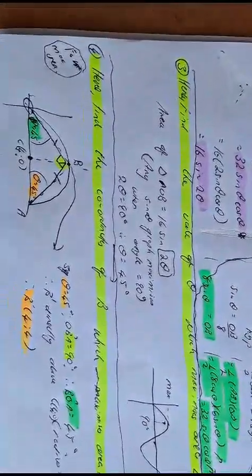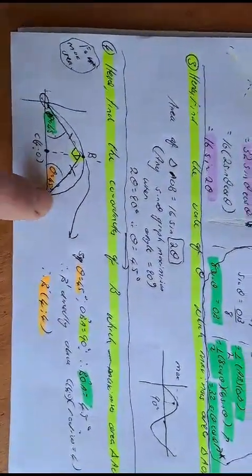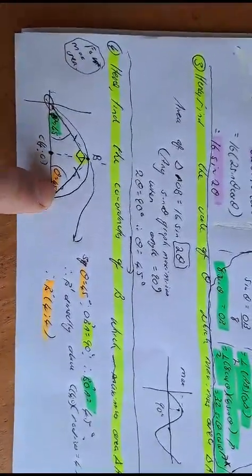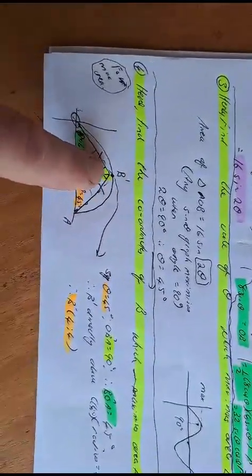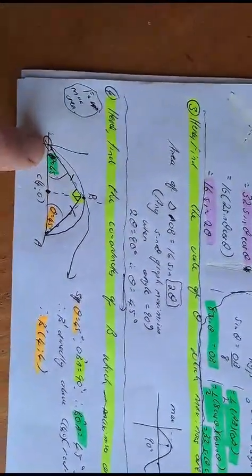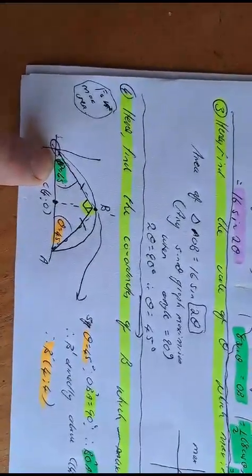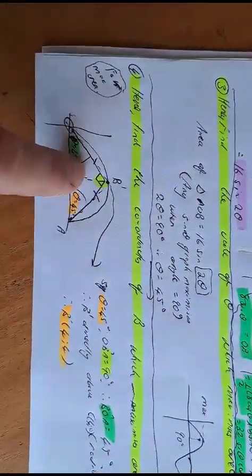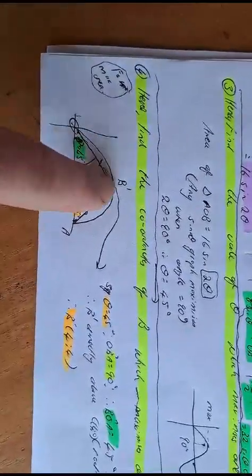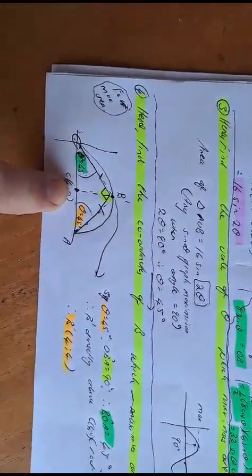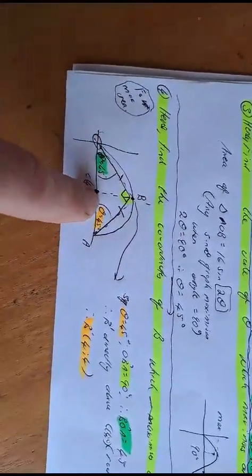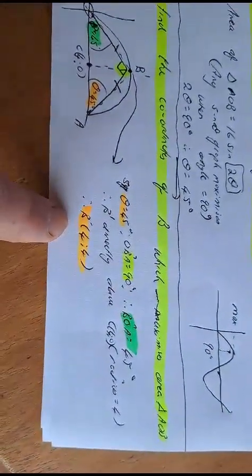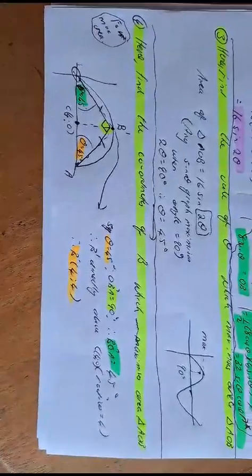Then the final part of the question: hence find the coordinates of B which maximize the area. Now we know for a maximum area, theta is equal to 45. This point B, which has now moved in an anti-clockwise direction, once it's moved we call it B dashed. B dashed is 90 degrees, and if that's 45, then this angle BOA must be 45 as well. So you've got an isosceles triangle. In other words, those two little triangles are congruent to each other. If that's the case, then B dashed must be directly above the center of the base of that triangle, which in this case is 4, 0. So its x coordinate must be 4, but the radius of this circle is 4, so its y coordinate must also be 4. So you end up with B dashed is equal to 4, 4. Righty, there we go.